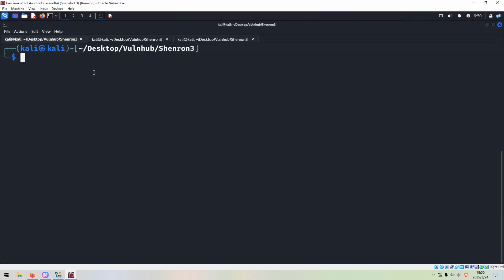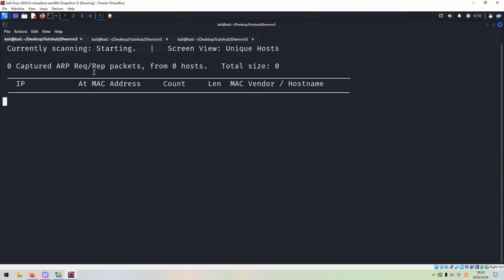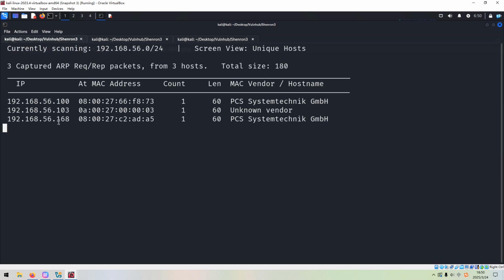First of all, we need to discover the IP address of the target. The utility I'd like to use, as always, is netdiscover. Let me autocomplete the command and hit enter. As you can see over here, the IP address of the target could be recognized as 192.168. In other videos, I've already explained what the first two parts of the IP address are used for, okay?